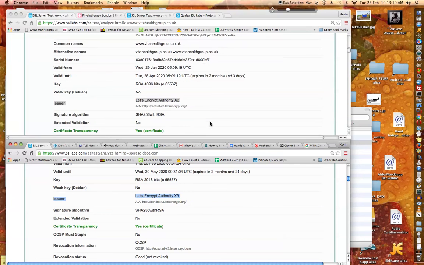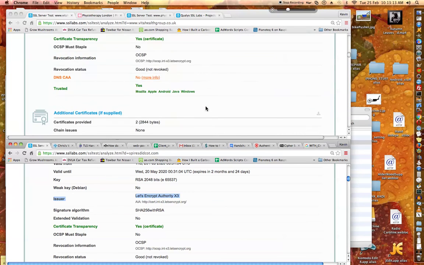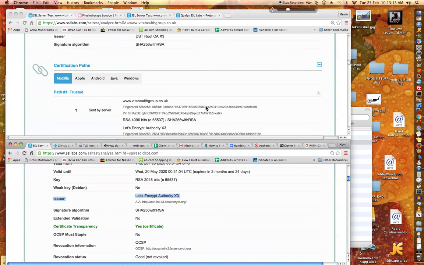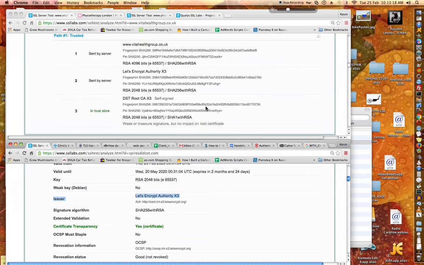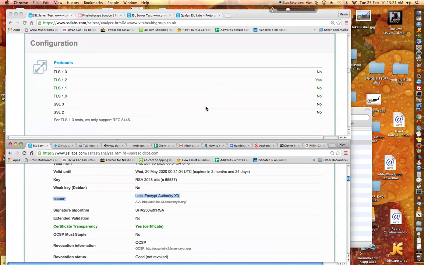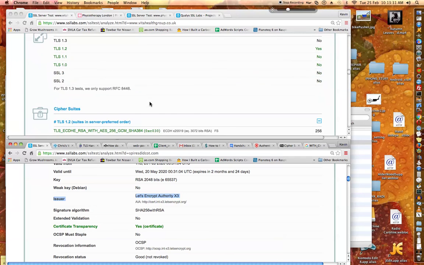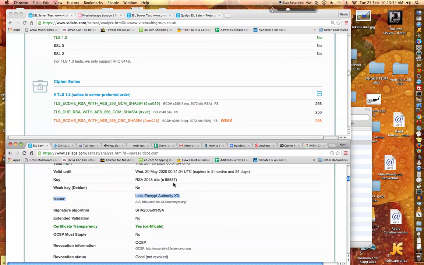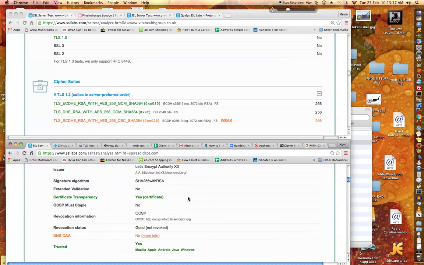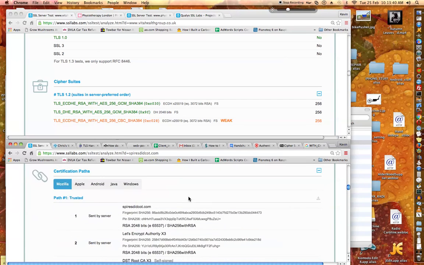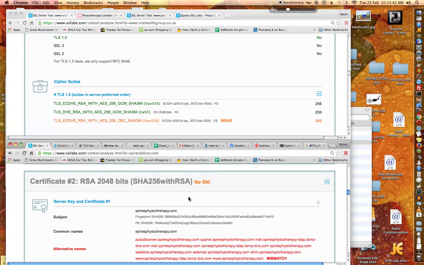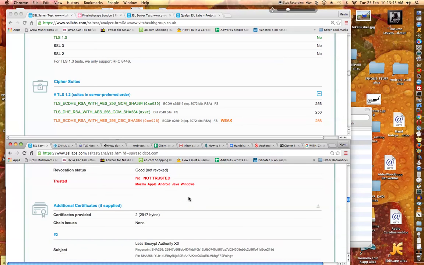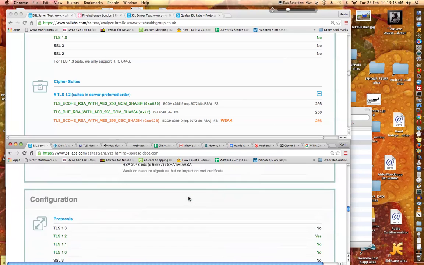Now, if I scroll down further, I will be able to show you the handshaking error messages that are appearing with your vitalhealthgroup.co.uk domain. If we go down to what's called the configuration page, if your chaps use this free service, they will see that the configuration page will be listed, and then it will show what ciphers are used. And this is the important thing, it's the ciphers that are used. If I scroll down on the Digcot site, which we know is good and working without any problems using old browsers, you'll find the ciphers that they use.